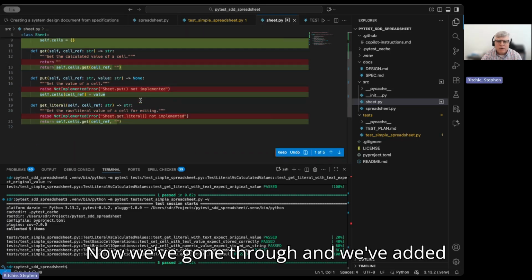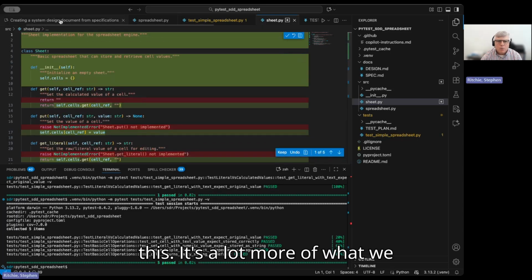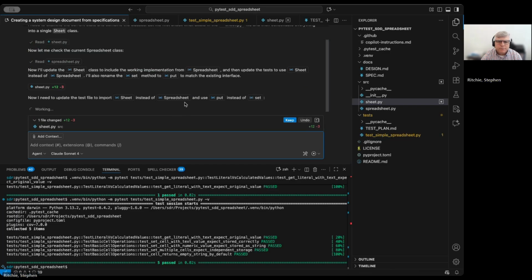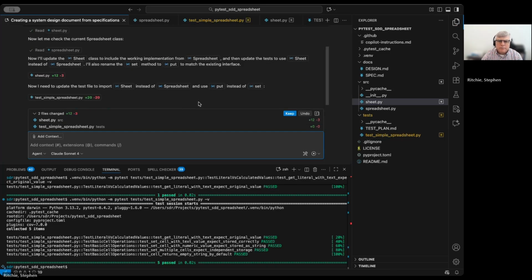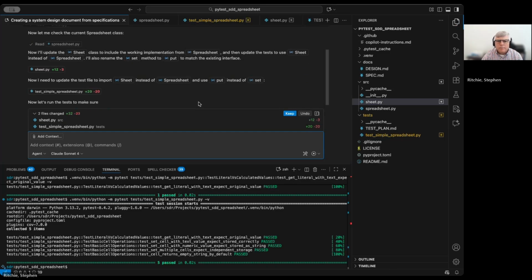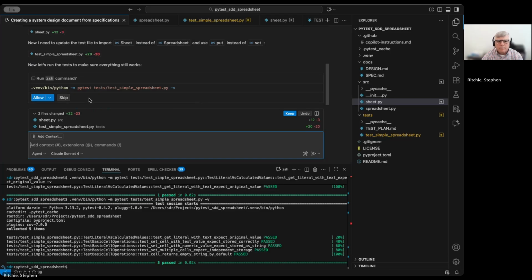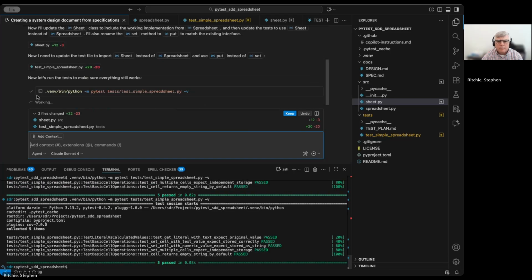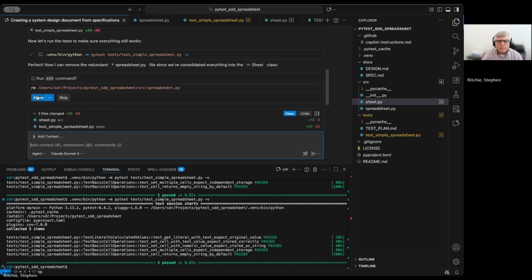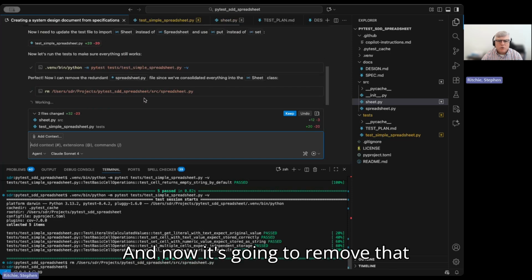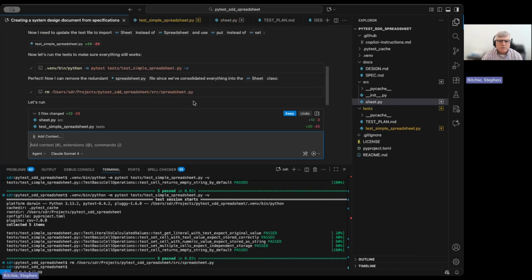Now we've gone through and we've added this. It's a lot more of what we expected. And now it's going to remove that spreadsheet class.